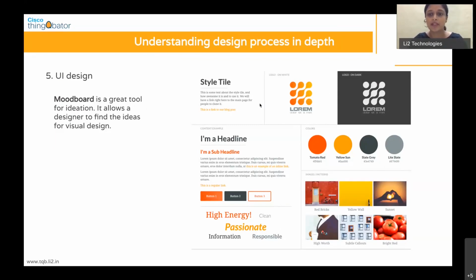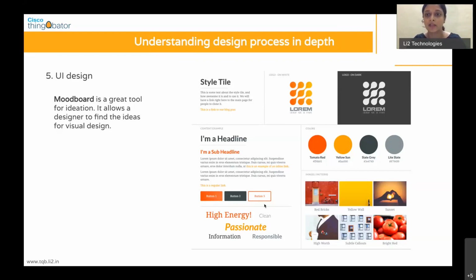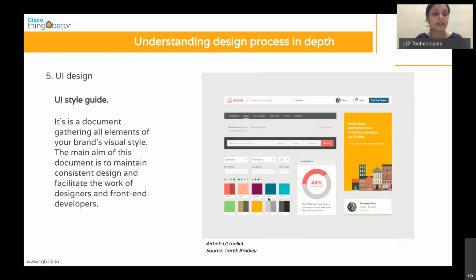It can be images from different websites, it can be just random colors, all the headline typefaces you like, what are the colors you like, what sort of images you will be using, what are the button styles you like. So you just put all of these together so that you have some sort of track or some sort of idea before you just randomly start adding colors.